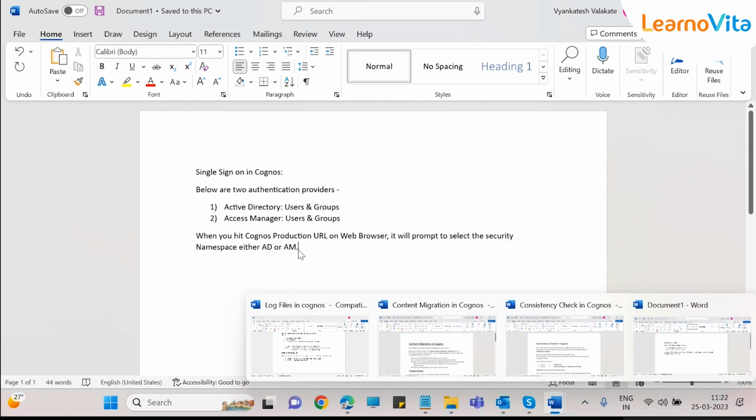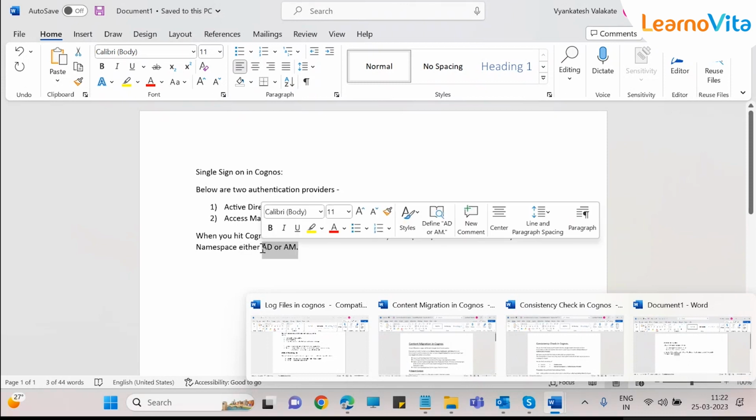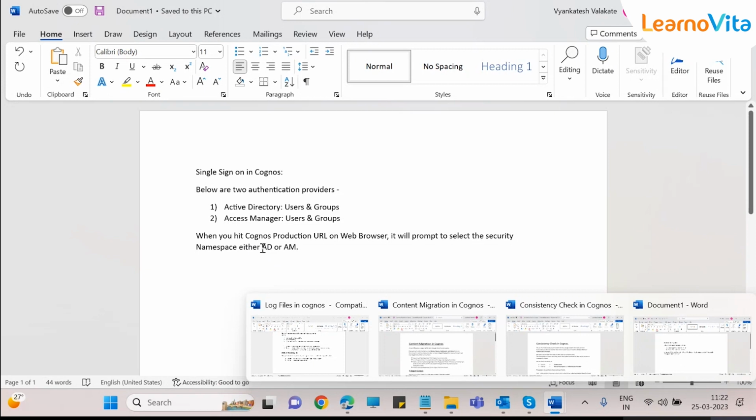Basically, it will bypass choosing the security namespace, and they can directly access the Cognos portal, whatever the authorization or access they have. Now, how to set it up in Cognos? I'll show you.